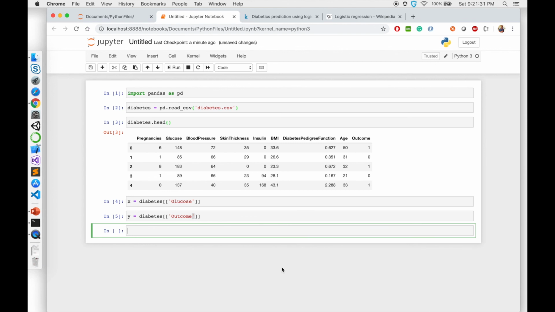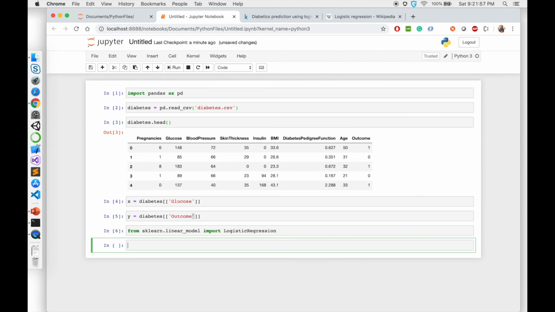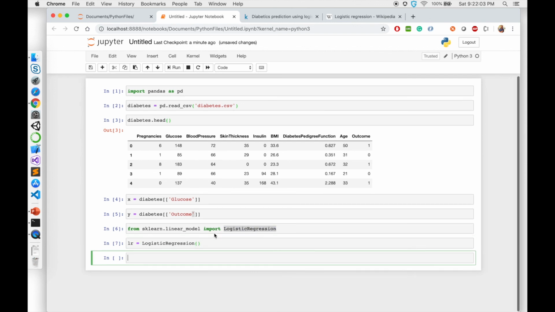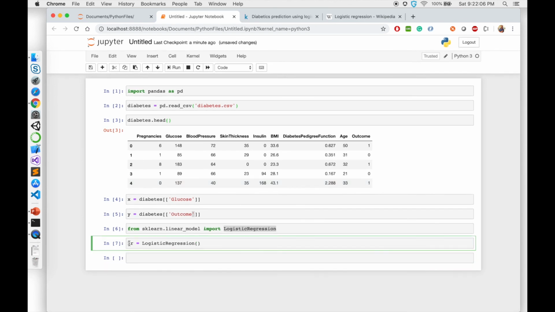So I have that. Now, something that we did in our linear regression, if you've not seen it, I would probably recommend you first see linear regression and come to logistic regression. We're going to use the same library that we used there, which is sklearn.linear_model to get a model. I'm going to import LogisticRegression in this one. In the previous one we did linear, and so this one is logistic. That's the difference. And I'm going to create a variable lr, or I can say log_r, just to have a different name from the previous project.